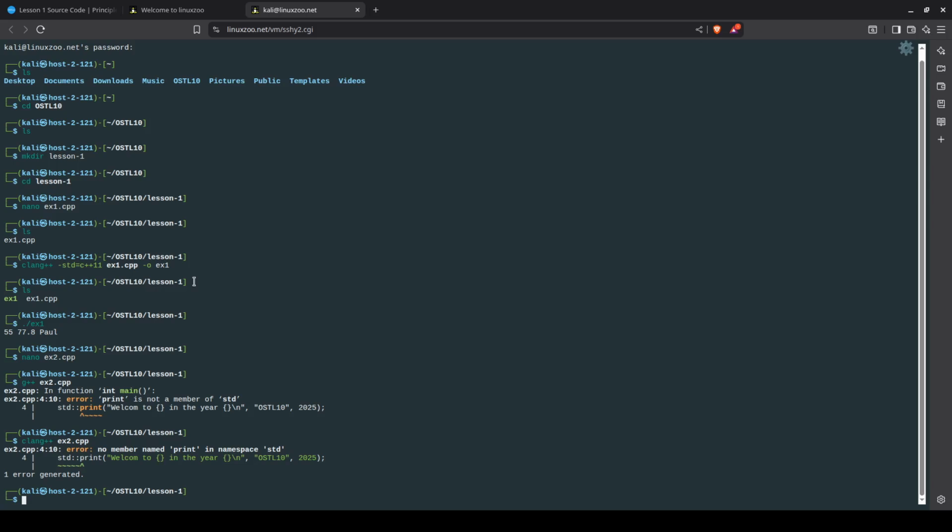So the only way you can make it work is by specifying the C++ standard. If you are using GNU, you say std equals C++23. Then I can use example2.cpp, and okay, I want my output to be x2.